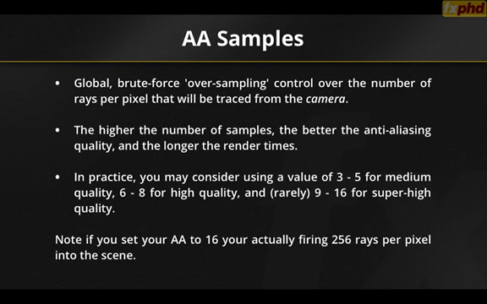So in practice, you may consider using values of something like 3 to 5 for medium quality, 6 to 8 for high quality, and rarely 9 to 16. Okay, so if you're pushing your sliders beyond 10, you are really into super high quality, and you'll definitely be noticing really slow renders.